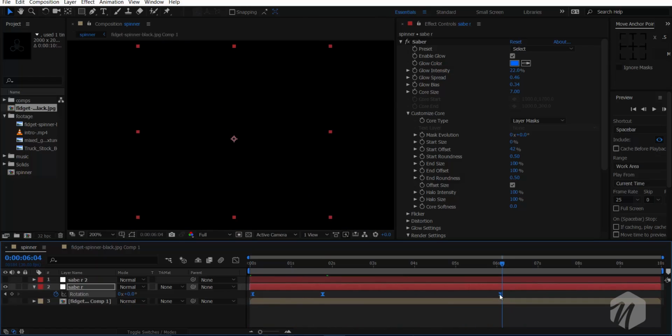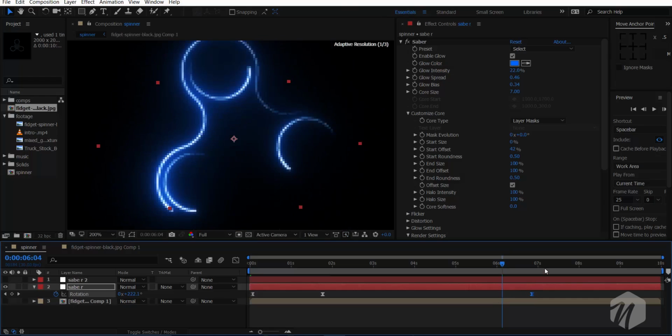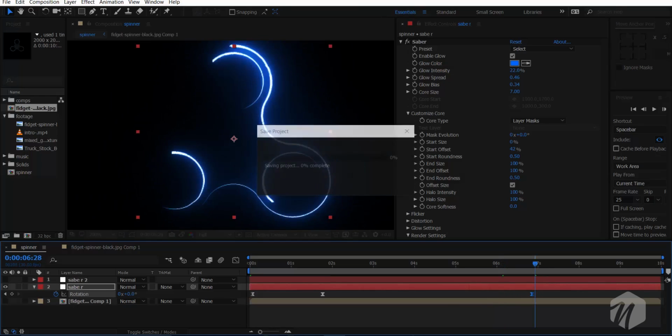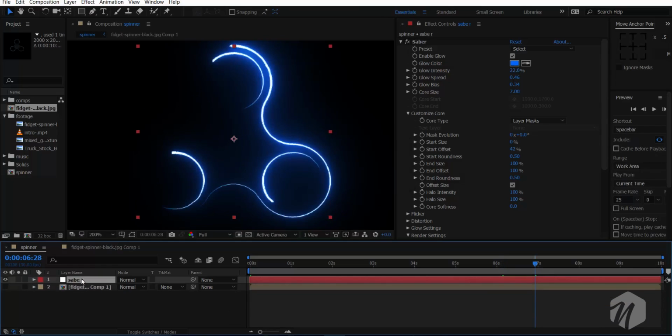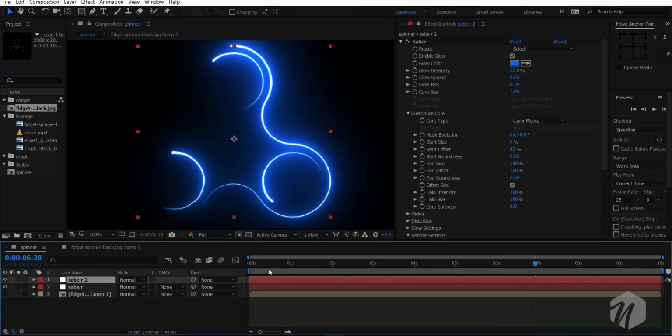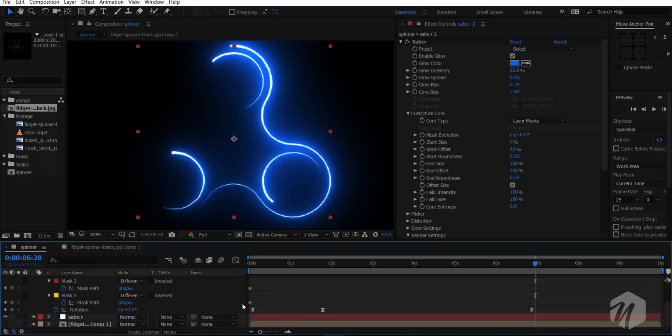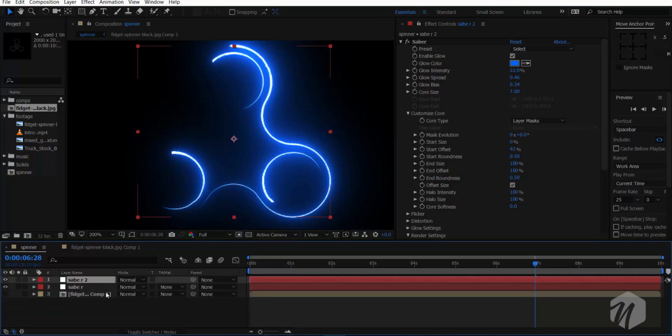Alright, so this is good, and Control S and just duplicate this one. So we don't need to add once again, or you can just copy the keyframe and paste into the second saver, but let's do it.